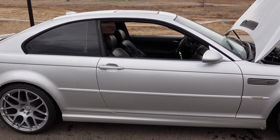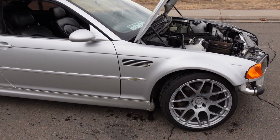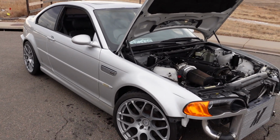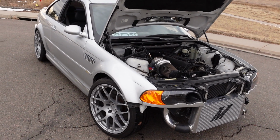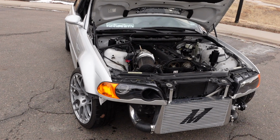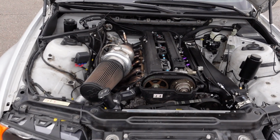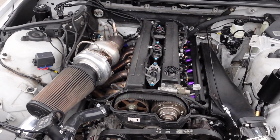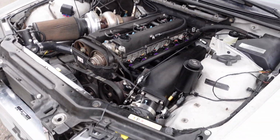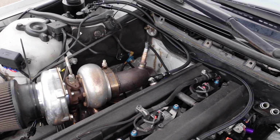What are the plans for the car this year, 2023? In 2023, I would like to have the rear end taken care of, which is full suspension and the reinforcements. Cool. And then a carbon fiber roof, because they need to pull the front and rear windshields off anyway, because of the cracking. And while I'm in there. And then hopefully a big brake kit. I need that. Stopping's important. And then the Precision turbo is next. Yeah, the Precision 6266.